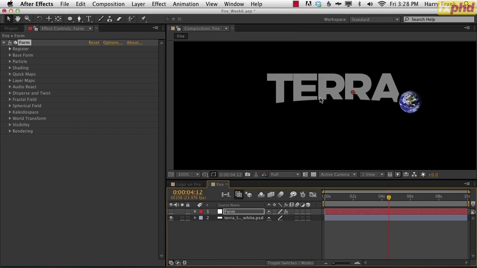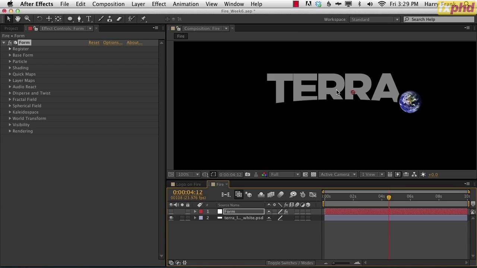I want less of it down here at the bottom, more of it up here at the top. And where the letters are, where they're on fire, we would probably have a lot less of that fractal displacement. But outside of the letters, where the flame leaves the letters and sort of moves up into the air and starts to interact with the atmosphere and move all around. So we want more of that fractal map out here and less of that fractal map where the letters are. So we'll have to do a couple different layer maps here to affect that form layer.